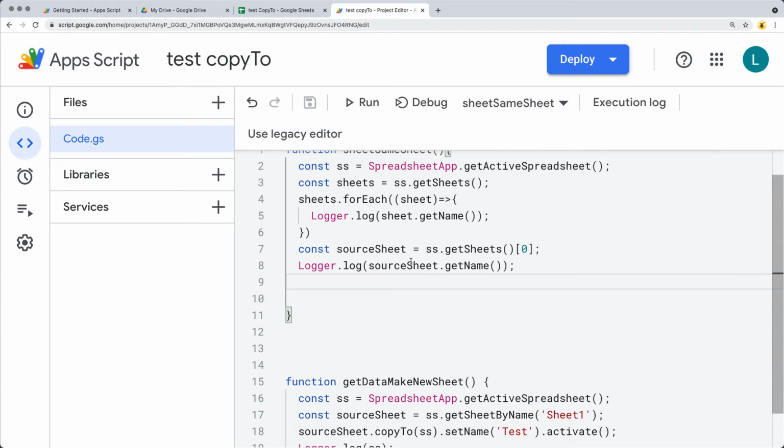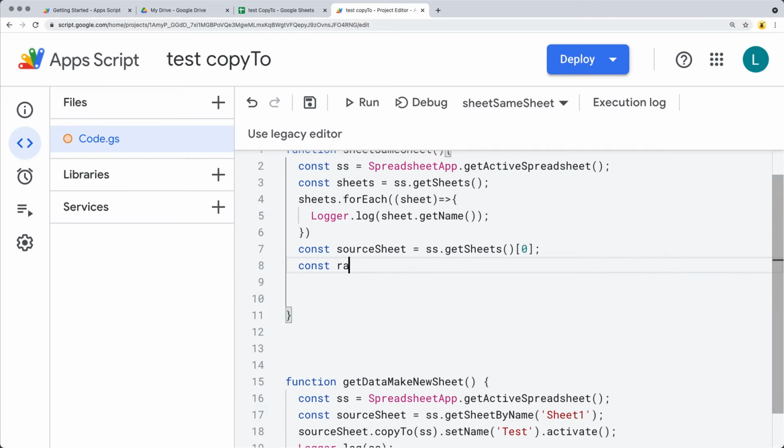So next up, we've selected the source sheet, and we want to select a particular range that we want to copy over to another part of that same sheet. So we want to copy it within the same sheet. So let's select the source. So we're getting the range of that source sheet.